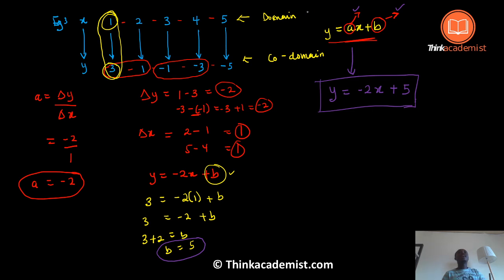If I decide to even find what 7 maps to, all I need to do is to fix 7 at wherever I see x, and then I can find the value of y. So with this, once you get the rule for the mapping, you can expand your mapping to any length. Okay, you can expand your mapping to any length. So this is the third example.